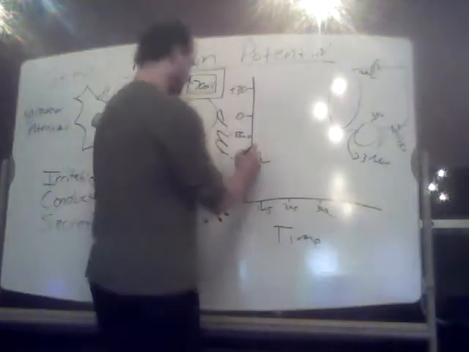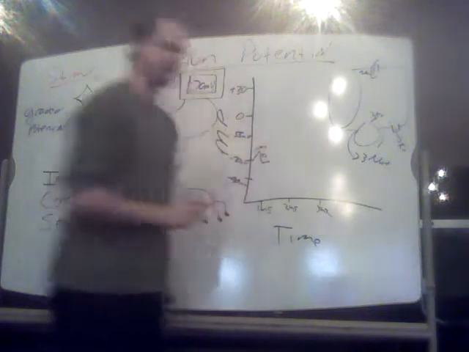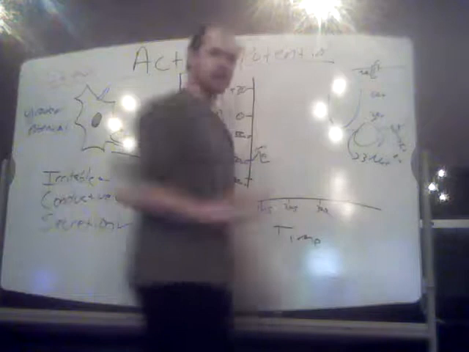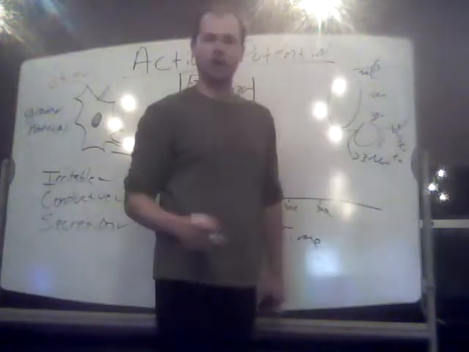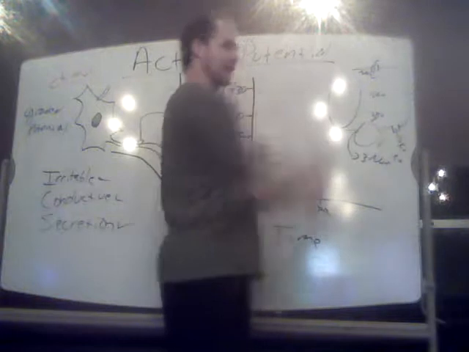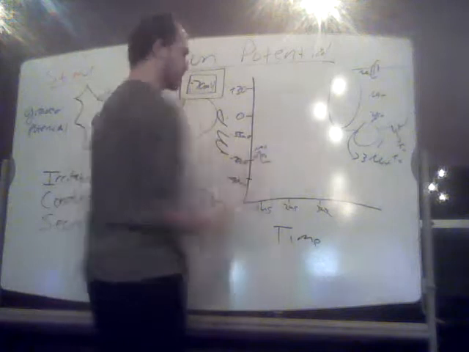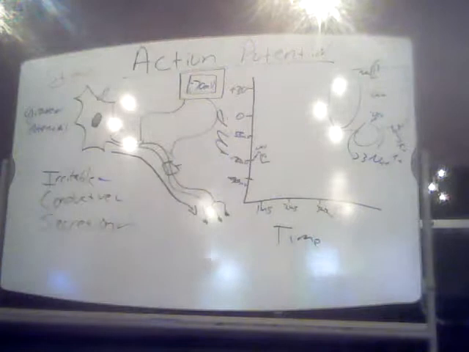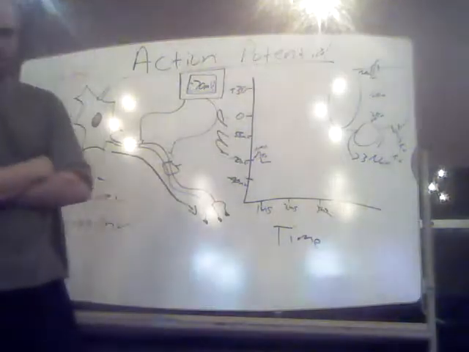So you'll notice that you saw a little up spike, and that was sodium in, and the down spike is potassium out. So now there's more sodium inside the cell than we need, and more potassium out of the cell. That's what the sodium potassium pump is there to do. It takes this excess sodium on the inside, gets it back out, and takes the excess potassium on the outside and gets it back in. Hence the returning back to resting membrane potential. When we're at rest, or right after an action potential, the sodium-potassium pump plays a big role in helping us recover. So that graded potential wasn't enough.